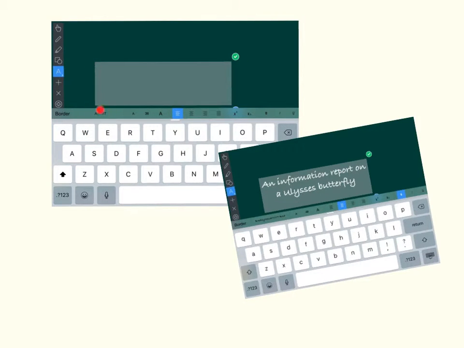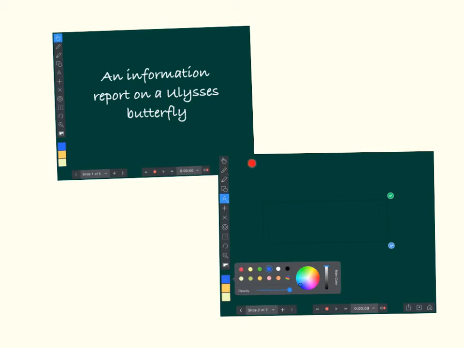Next, I'm going to type my title. By clicking on this large A will bring up my text box and my keyboard. I will then type my title out. And having a look over here, I can change the size of my text, the font, or the position. Once I'm happy with my text, I'm going to click on the green circle with a tick in it. As you can now see, I have the title of my report. And I have been able to position it to the middle of my page.